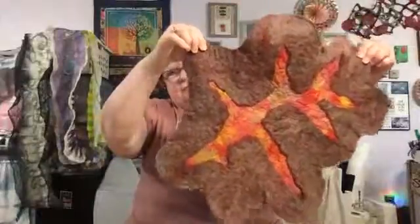So I wanted to do sort of a leaf shape and then have the veins come out and be the pop of color on this, just to make sort of a centerpiece, a mat to go on a table, to do sort of a fallscape. Now, what I learned is that I made my resist lines way, way, way too thick. And I had way too much silk underneath here. And the silk made it so that the top layer of wool didn't integrate with the bottom layer of wool because it worked as its own resist, which was kind of the point, but I wanted to have thin lines coming out.